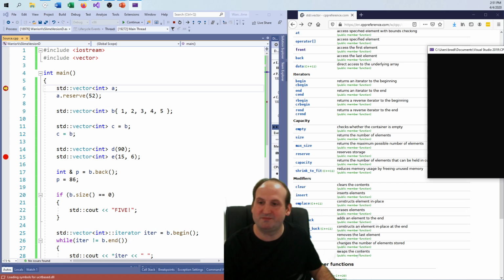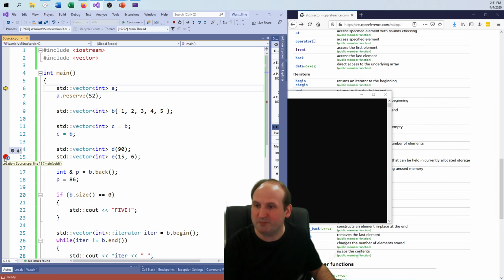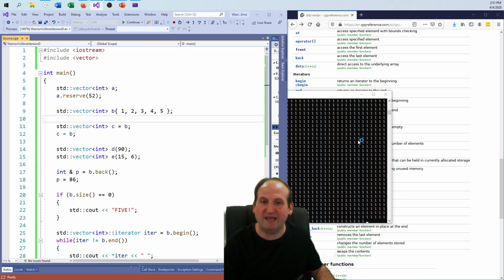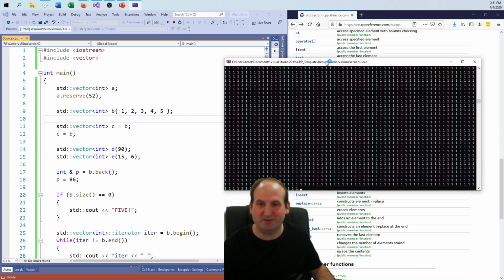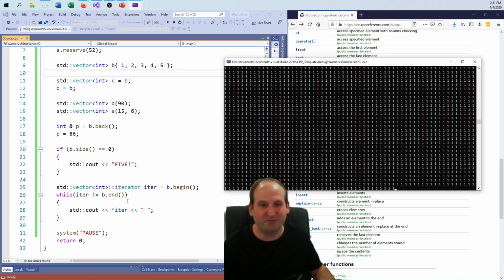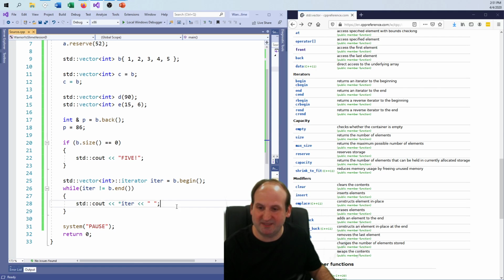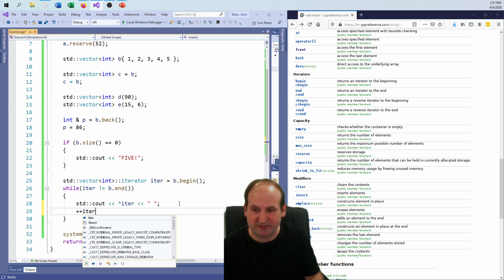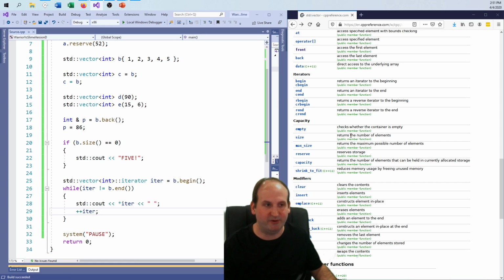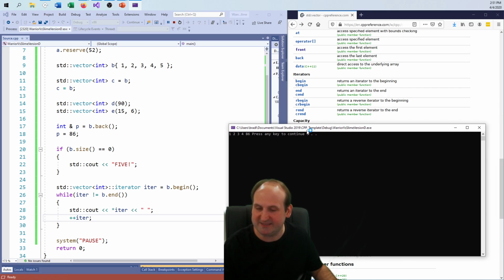Oops, all these breakpoints. And then, yes, this is the difference between using different data structures and range-based for loops and whatnot. It's printing 1 forever because I'm at the begin iterator, and I said, print the begin, and then while I'm not at the end, but I'm never changing access to get to the next step. So I do plus plus iter, and now I'll get 1, 2, 3, 4, 5, or whatever I have from previous examples.